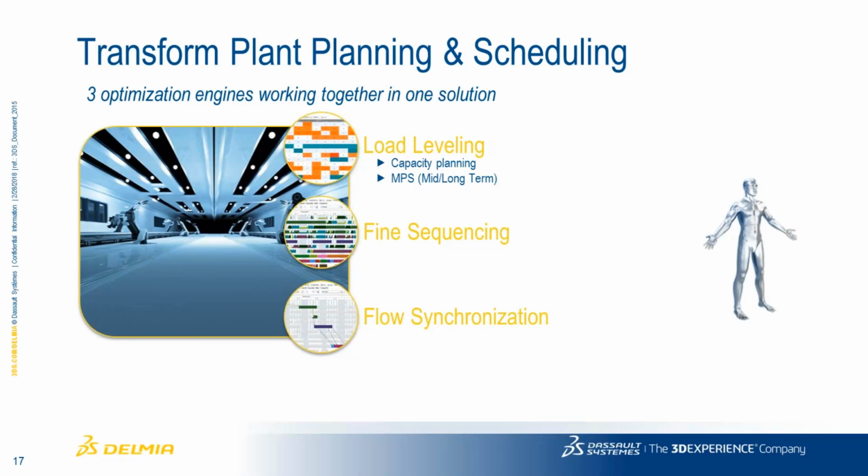And this is where we really get into the mid to long-term approach, being able to look at things a little bit further out, understanding maybe capital expenditures and needs for capacity as we move forward in our life cycle. Then we get into more fine sequencing. This is where we start to schedule and start to look at rescheduling. So things like production campaigns and changeover management could be key to this sequencing, as well as we now have the ability to get down to a finite schedule, taking into consideration all of your various constraints and other information that's now impacting your systems. And that's more on the short term to midterm, where we're starting to look at things to get things out the door and to be able to meet our timelines for our customers.